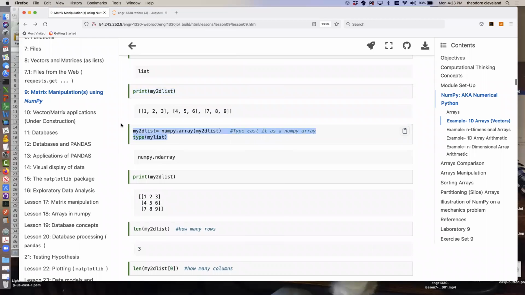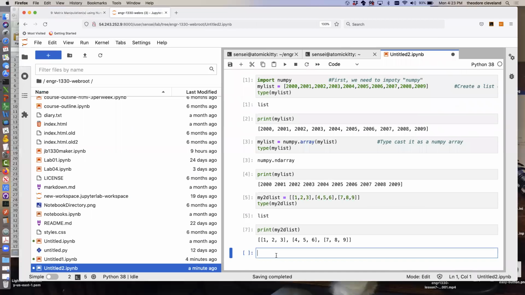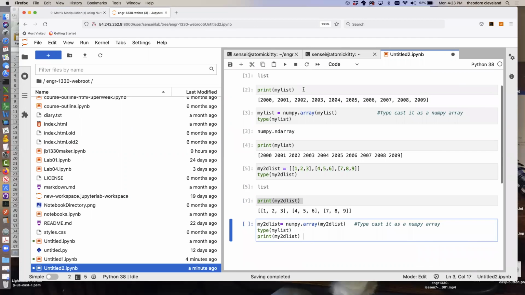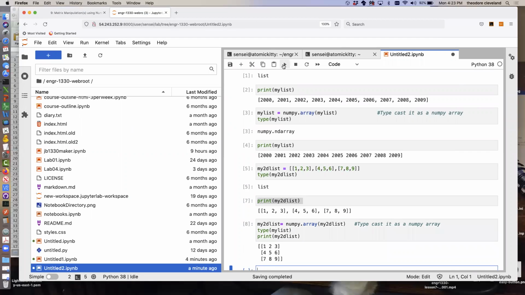But let's turn it into a NumPy array, and then we will print the contents of it. I think this will work, so I'll save time. I already know it's going to come out as a NumPy array, so we'll just go ahead and issue the print statement. All of a sudden, by use of NumPy, it prints it row-wise.